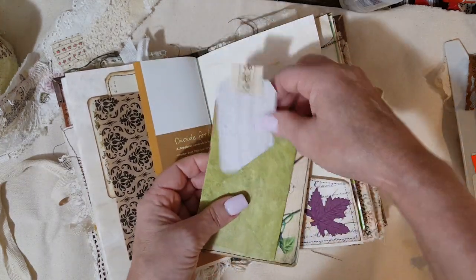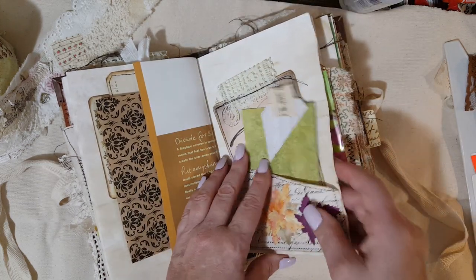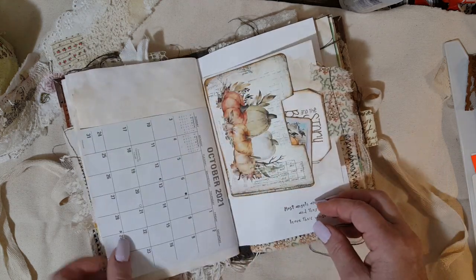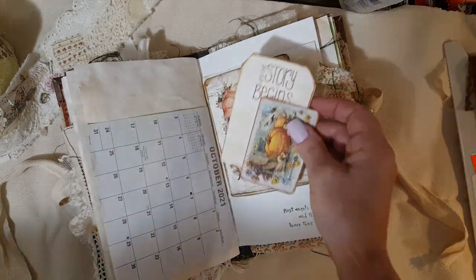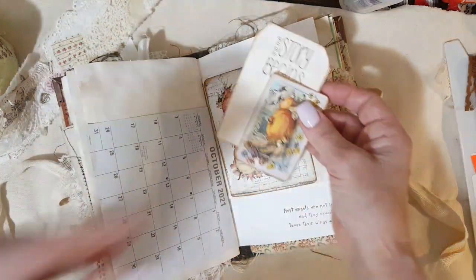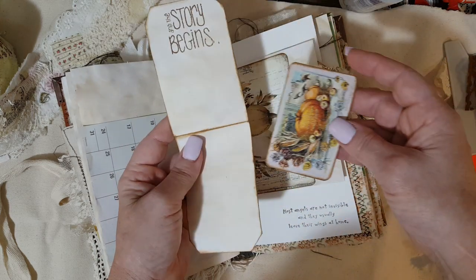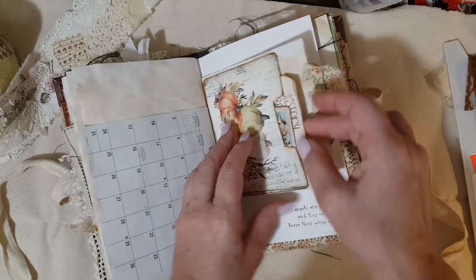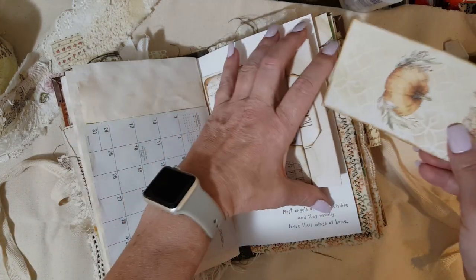Oh my goodness, my hands are being weird today. Another beautiful calendar page. I don't have any more. I think I have one more and then the cover left out of that calendar. And I'm so glad I used it because I don't use calendars, but it was so cute I had to do something with it.